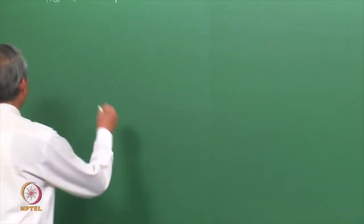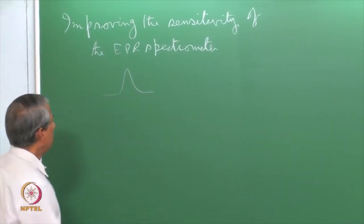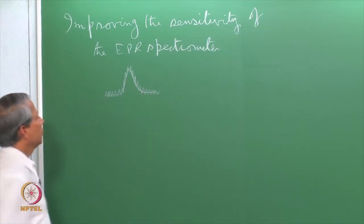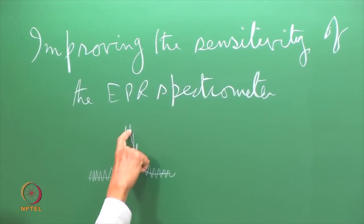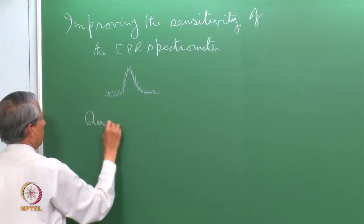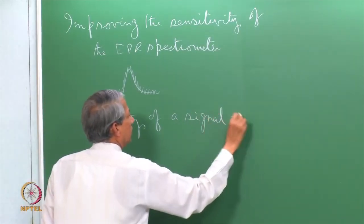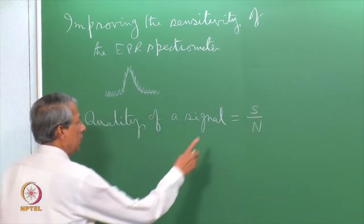So, the signal that we see, let us say some absorption spectrum, this kind. Now, it may have electrical noise of this kind, let us say. So, the quality of the spectrum depends on how much noise is present here and how much signal is present here. So, it is defined with this number called signal to noise ratio, S by N.